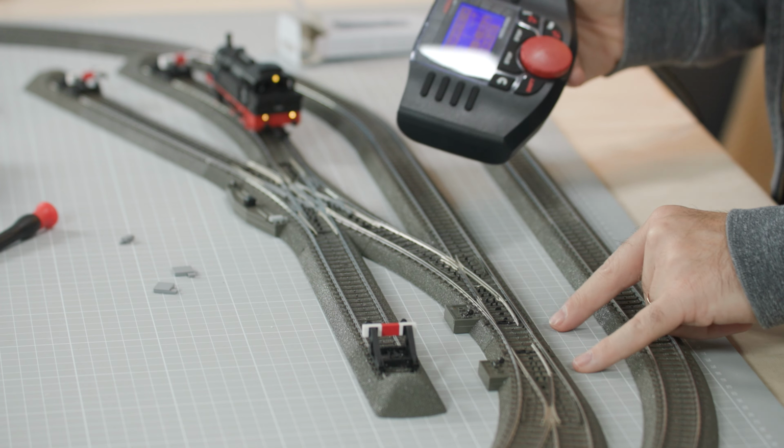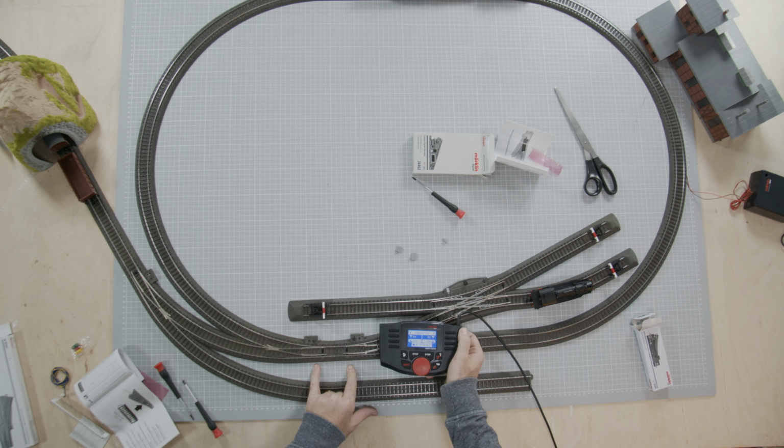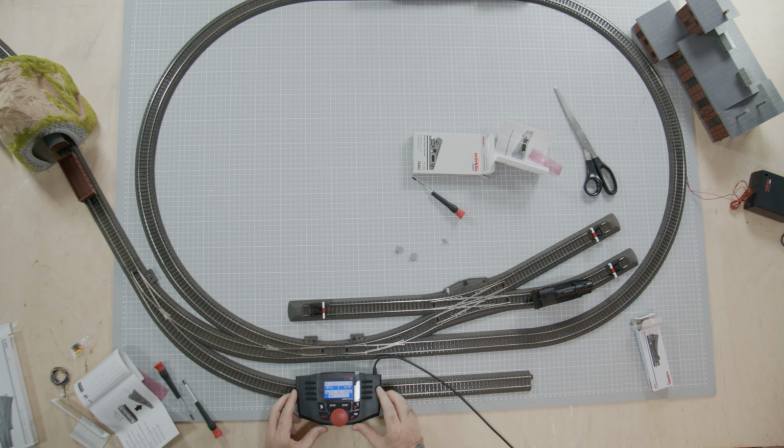So that's the whole setup. We'll view it again from above. Here, I'll place the mobile station beside it. Initially, the first turnout activates, whereas the second turnout also activates, effectively.